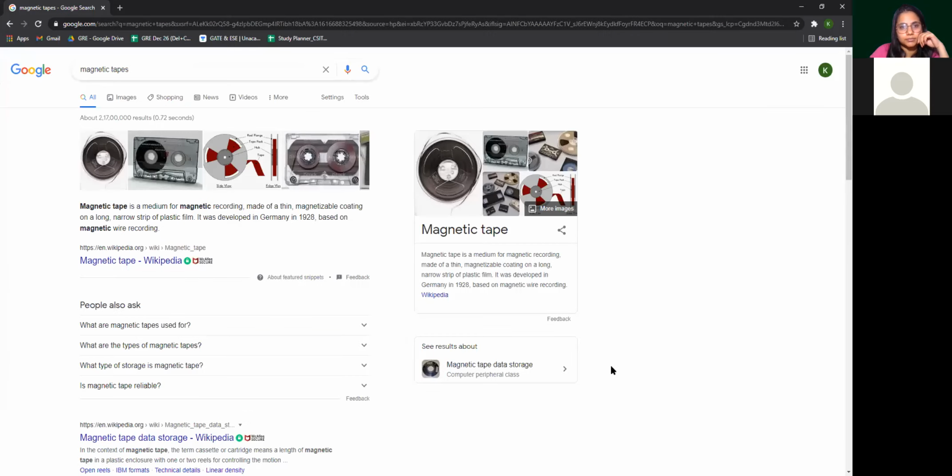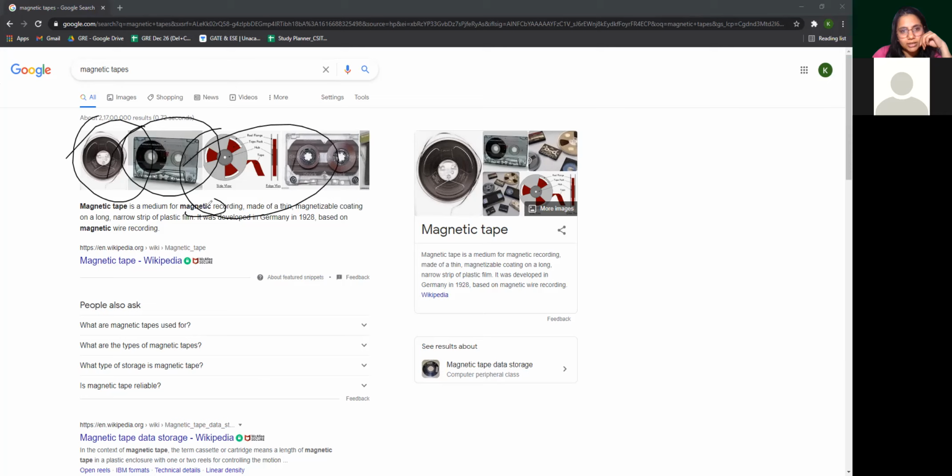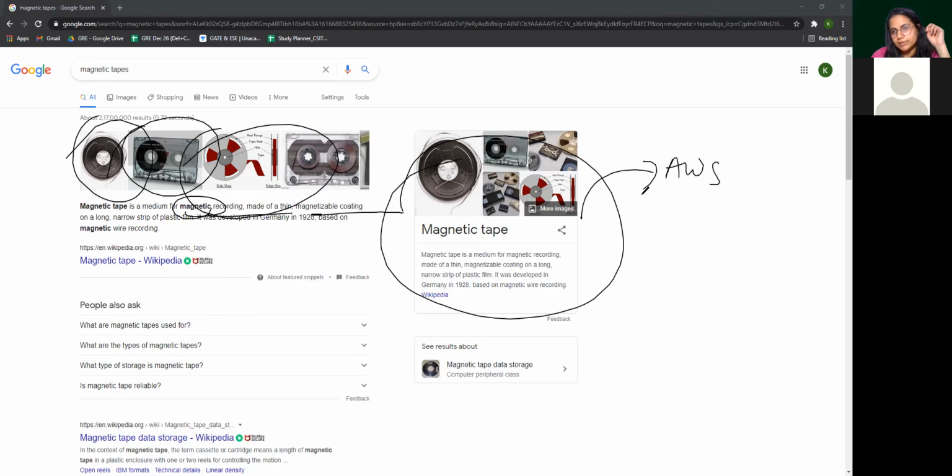You can see this Google screen. So these are the types of magnetic tapes. These are used for storage, okay. For magnetic recordings they are used. Similar to that, Amazon has introduced the EBS volume, and they provide you magnetic type of storage. Getting it?